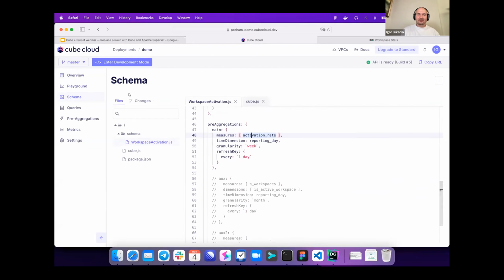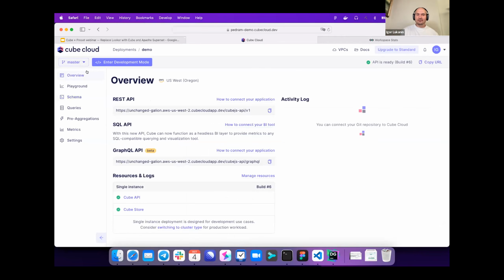Then what Cube does is prefetch the data on a given schedule and store it internally in a very performant custom-built storage called Cube Store. It's written in Rust. It's very performant. It uses Apache Arrow formats for data transfer. It uses the Arrow DataFusion query engine internally. Very cool stuff. And then it transparently pre-caches the data for you, and so your query can run fast.